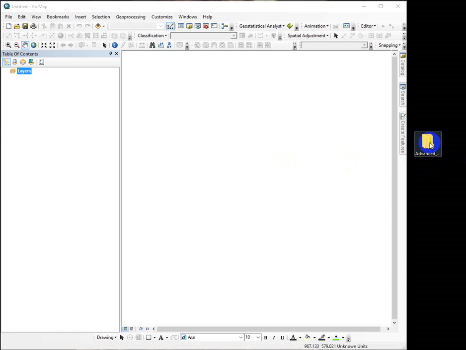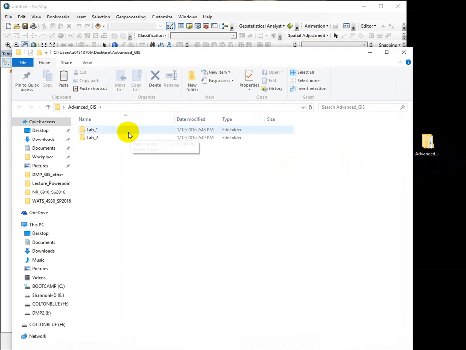I want to do a quick demonstration of how you might want to set up your file folders to keep things organized, and especially to make it easy to connect to your folder in GIS. Here I've created a folder called Advanced GIS, and inside it I'm going to set up a series of folders for each lab. That way, when I'm working on Lab 1, I have a specific destination to which I can download my data for each lab, and I can save the working map project.